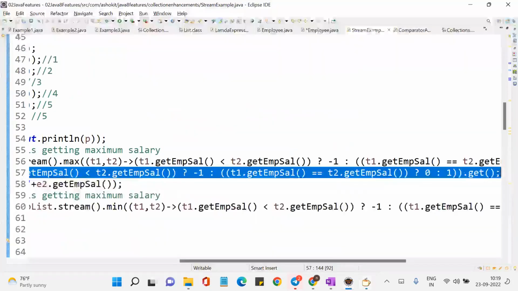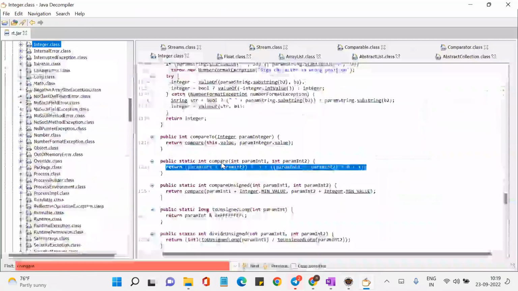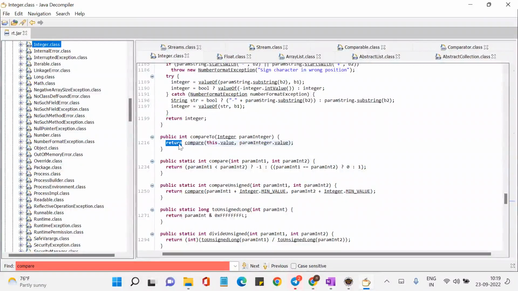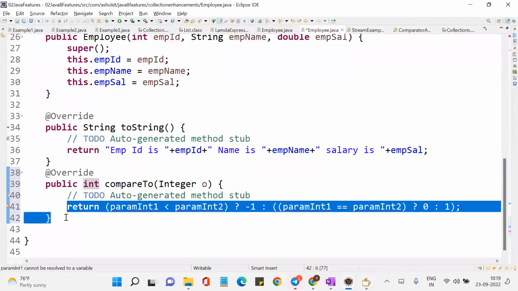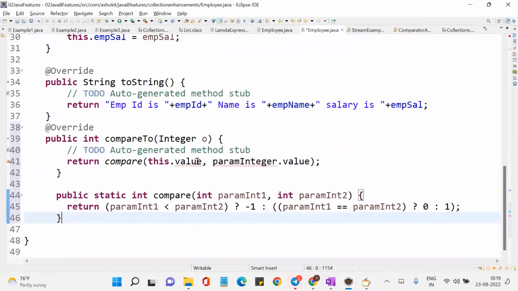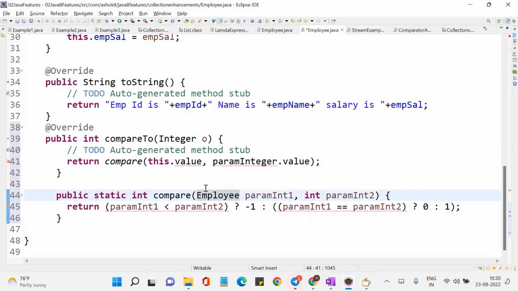Copy, put it in the employee class, return statement here. Whenever you're calling this one also, let me copy till here. Now I'm calling this dot. Instead of this enter, let me take it as employee. Now what I will do, this E1, this one E2.